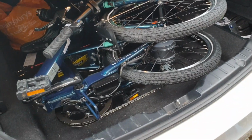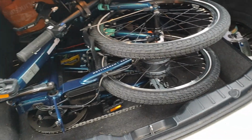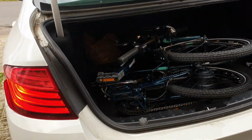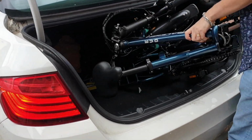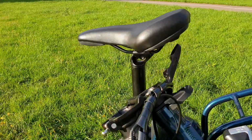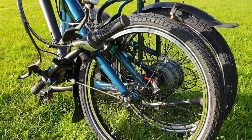Hi guys, today we are going to do the opening and review of the Raleigh Evo Electric folding bike, which comes with 20-inch wheels. We bought the bike from Halfords for £1,349. One thing to mention is that it comes with free bike build when you collect it in store. Currently, due to the pandemic, you need to collect it from your dedicated collection slot.